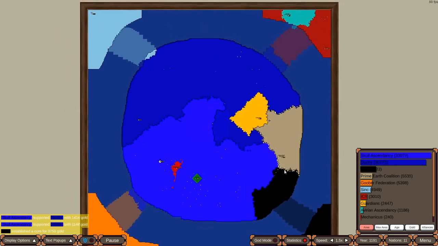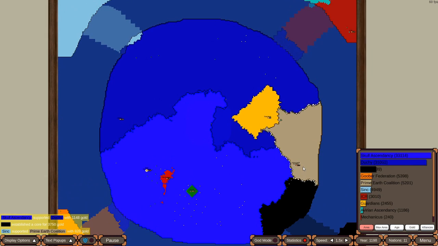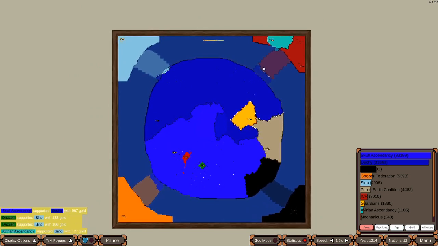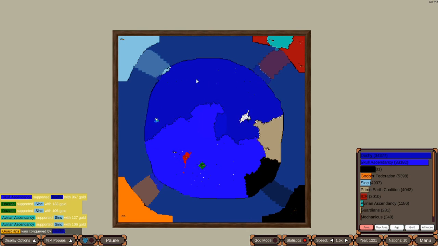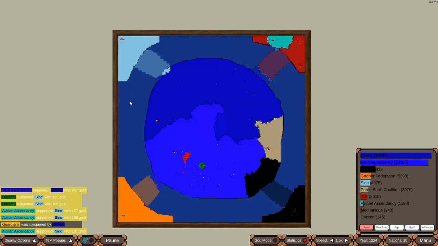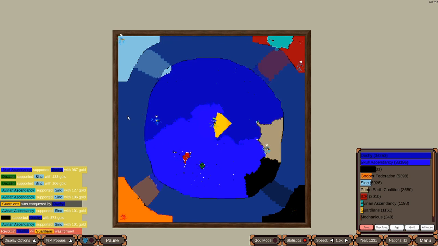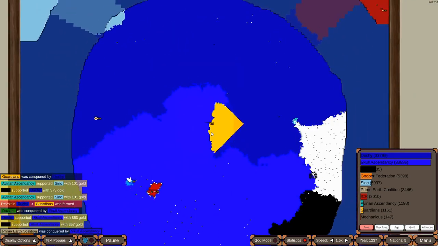Prime Earth is being taken over by Duchy, Skull, and Zlek. Avarian. They looked like they were gonna win, but now they're just that. ICR is being invaded by Duchy, but Sync is also invading Duchy. Guardians have made another revolt.